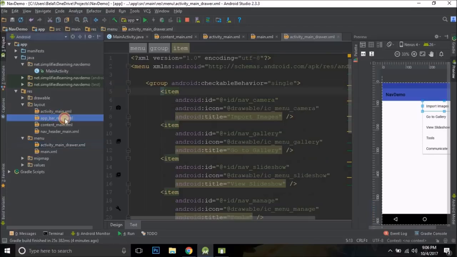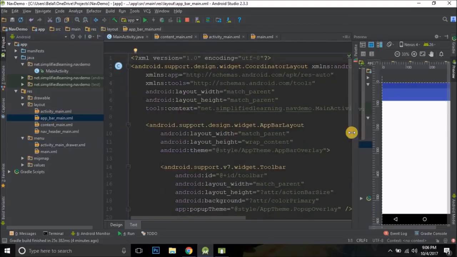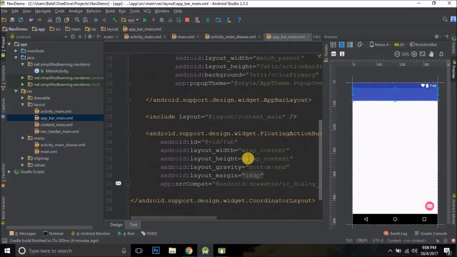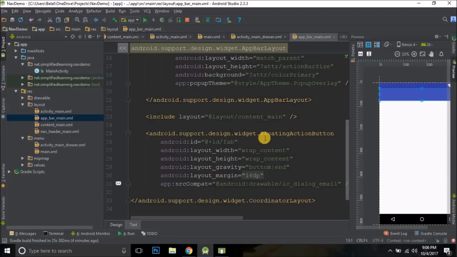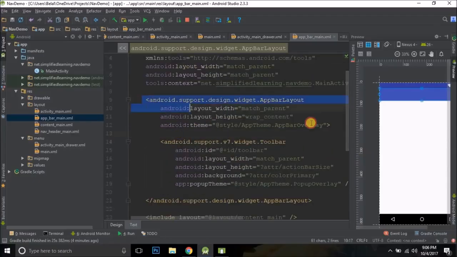Then we have app_bar_main. Now here we have our app bar layout, and inside the app bar layout we have the toolbar. All these things are created automatically.